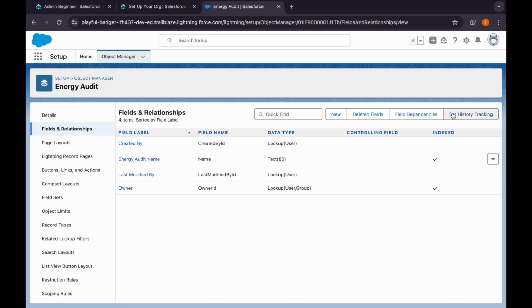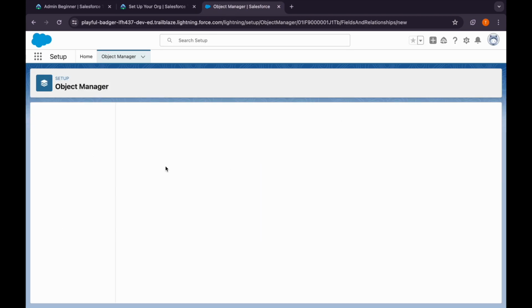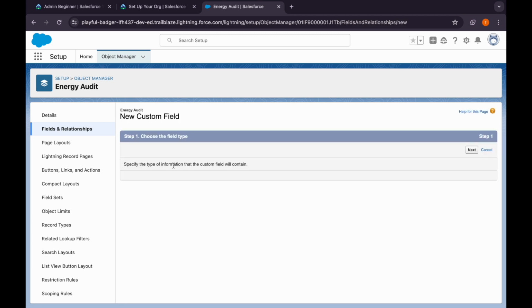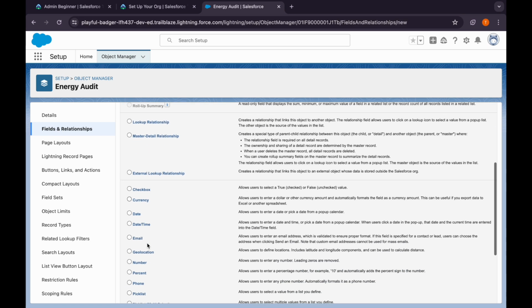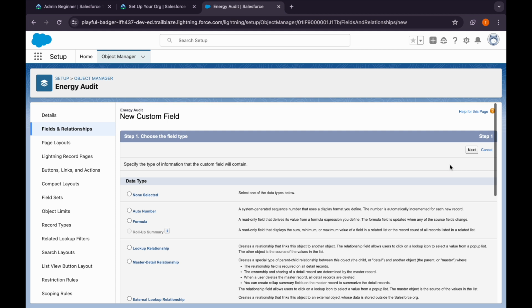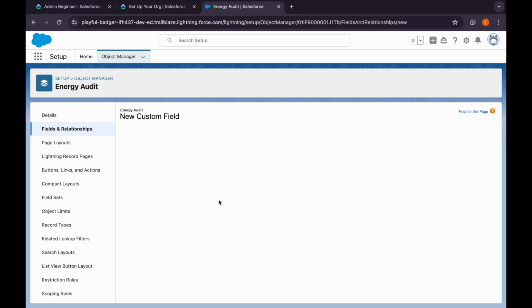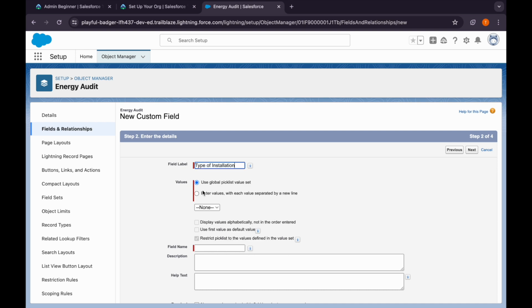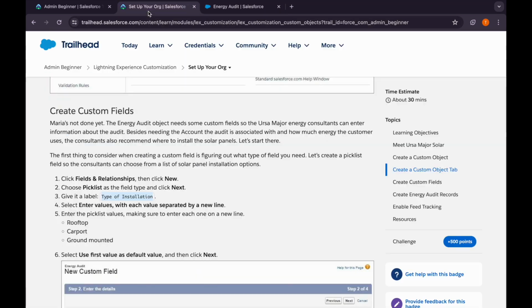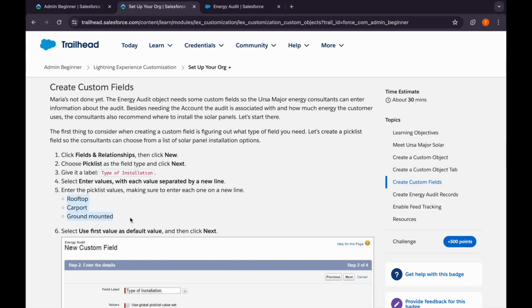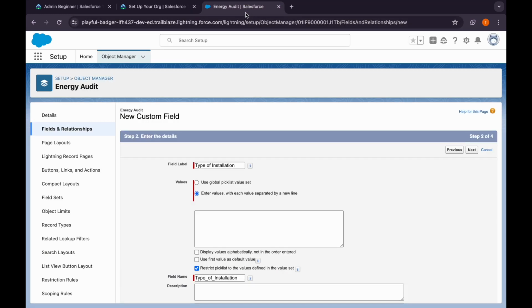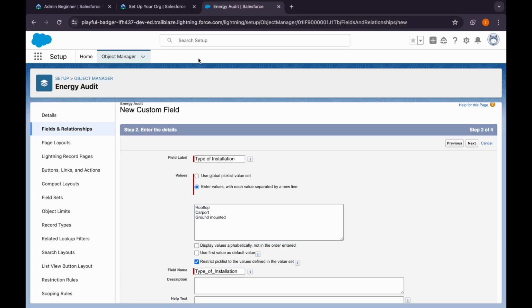So go to Fields and Relationships, click on New. First we'll be selecting the data type, that is picklist, then give its field label. Then values. What all values are here, that is Rooftop, Carport, and Ground Mounted.